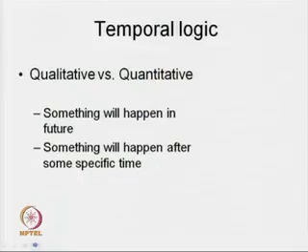But in case of quantitative reasoning, we specify the quantum of time also. In quantitative reasoning, we say that if the sender sends a message now, whether after 5 units of time the sender will get back the acknowledgement. So, this is quantitative. We have quantified the future behavior, saying that after 5 units of time whether the sender will get the acknowledgement or not. So, these are the issues that we have to look into. In temporal logic we are going to look for those issues.